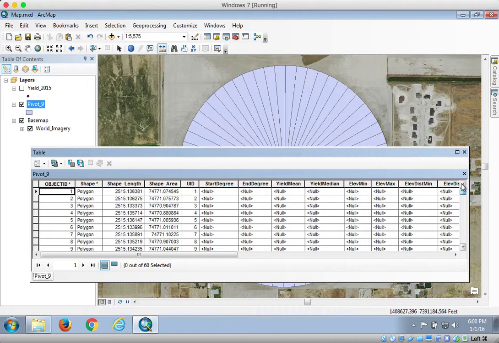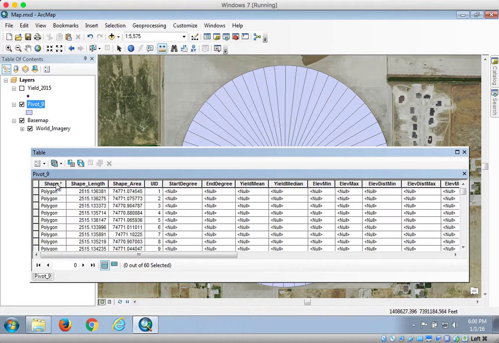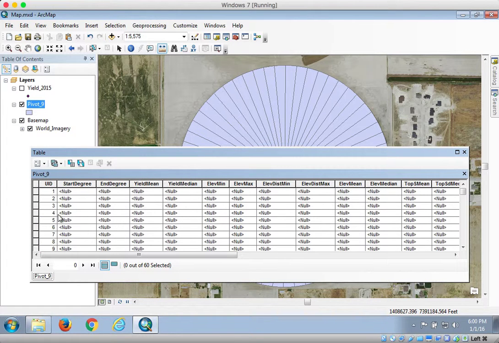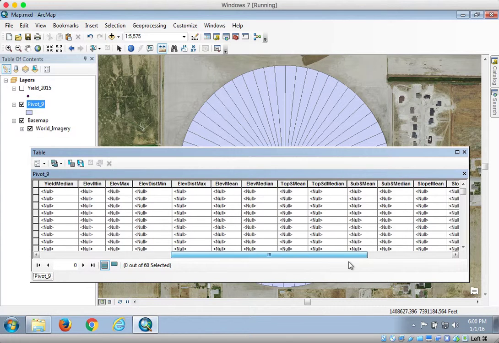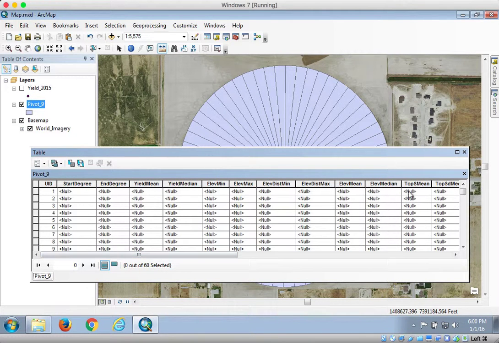Now, something you might want to do just to kind of clean this table up, if you hold the control button down, you can double click on the top of each one of these fields, and you can hide these fields. We don't need those. They're still part of the table, and they're used internally by the Esri platform, but these are the fields that we're going to start working with. Okay, all right, so that concludes this tutorial. We've built our sector polygon, we've built our fields and our unique ID, and now we're ready to start populating some fields of information there.